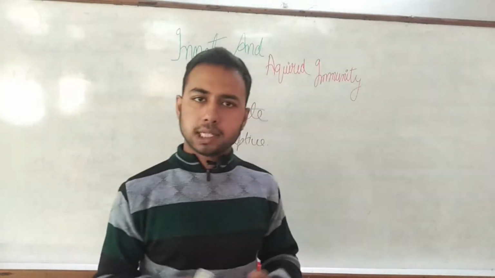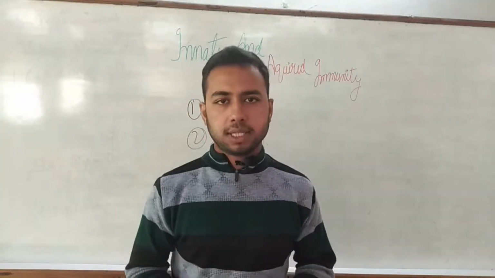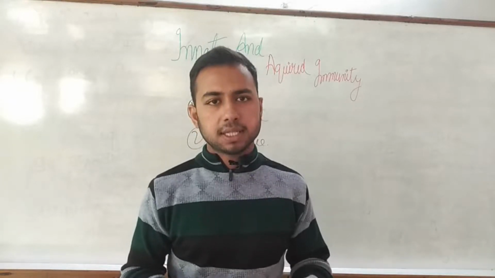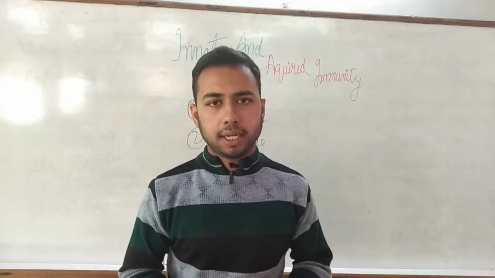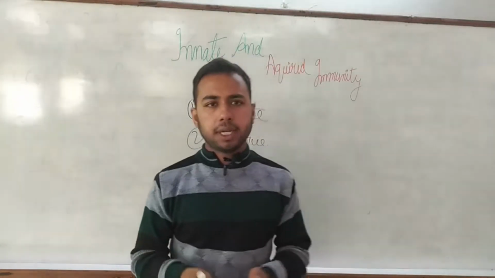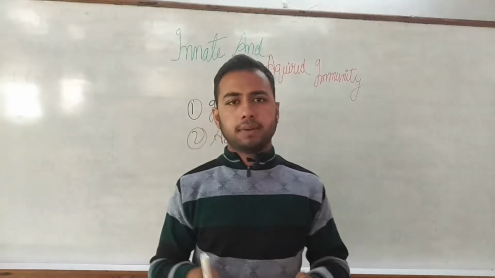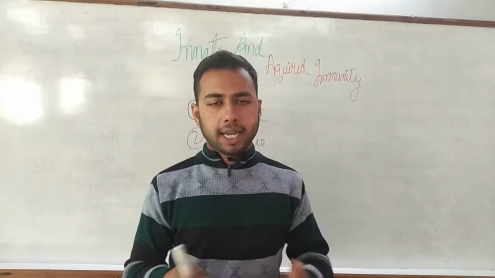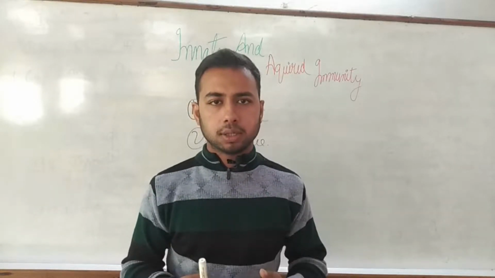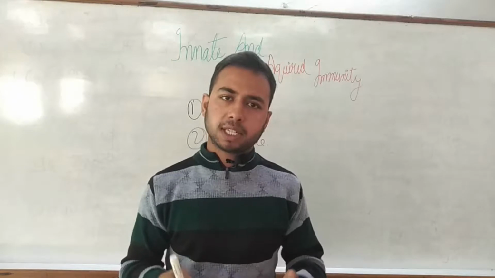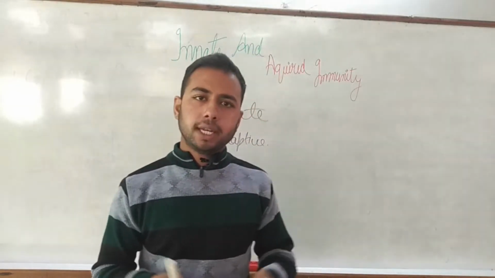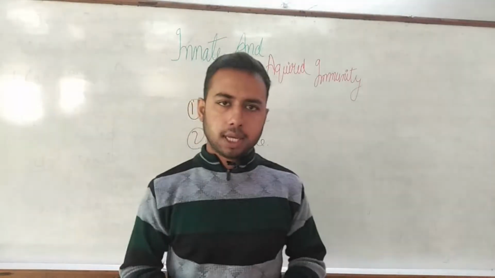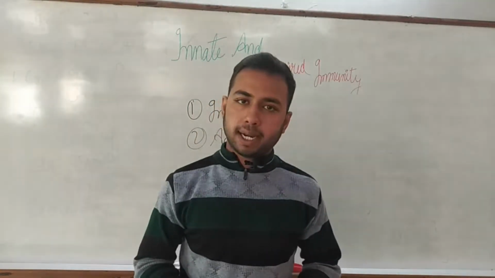Innate immunity is the immunity which is provided to us from birth. It is the birth-born immunity. Such immunity isn't given by anyone. It is our own, and nobody can take it from us. It is our own self immunity which is present from birth. Innate immunity is further divided into four parts.